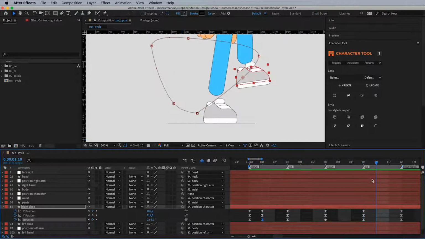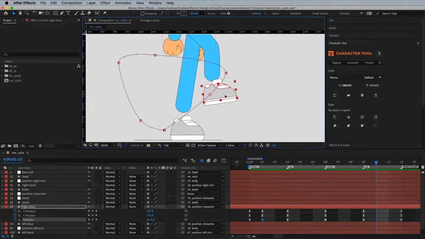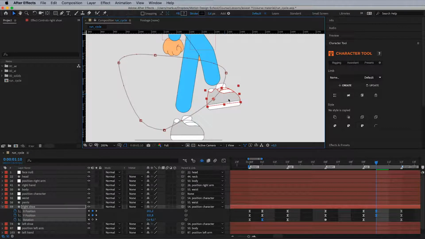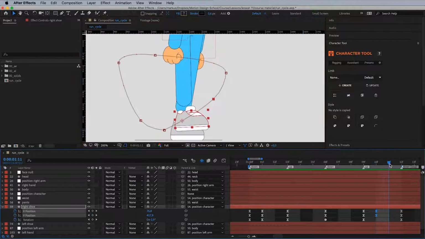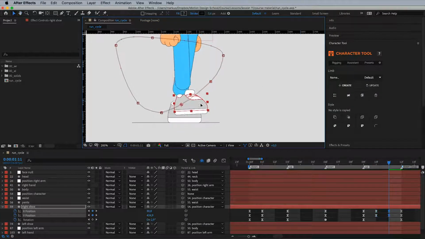Then go to 1 second and 10 frames and move the shoe to around here. Last but not least, go to 1 second and 11 frames and place the shoe around here.